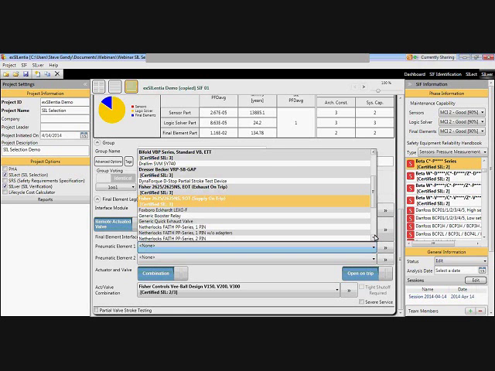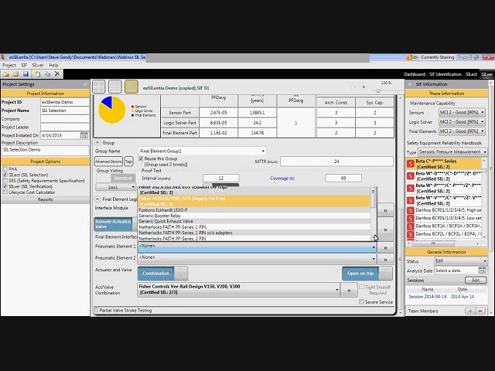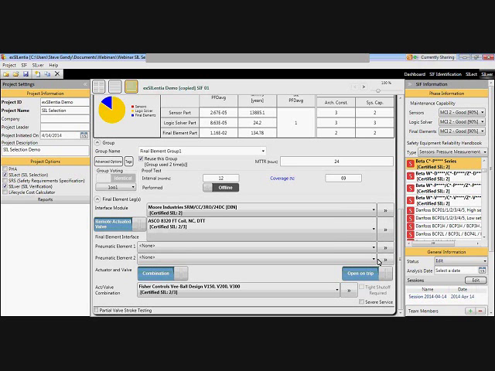And then you can say with my actuator and valve it's a combination or they're separate, and in which case you have to define that. And you can say is it open on trip or is it close on trip. Also, if it's a tight shut-off required, you can define that. And if it's severe service, you identify that. If you're using partial stroke testing, you can identify that too.